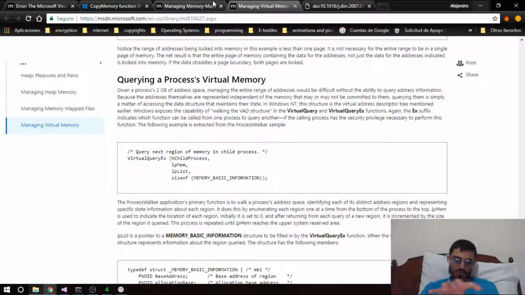Okay, so this function basically traverses the VAD structure and exposes the capability of working with the VirtualQuery and VirtualQueryEx functions again. So probably this is a basic way of trying to access it. It's like, I want to see how the memory is mapped in your address space.